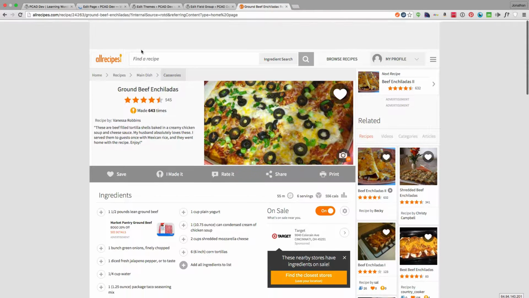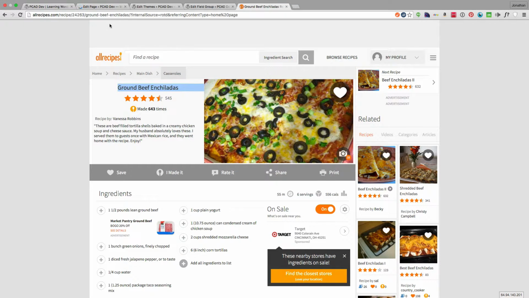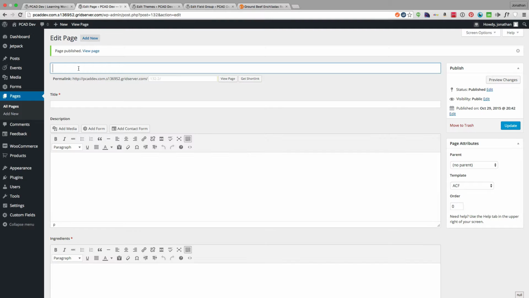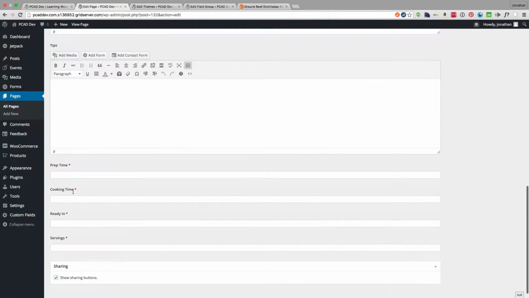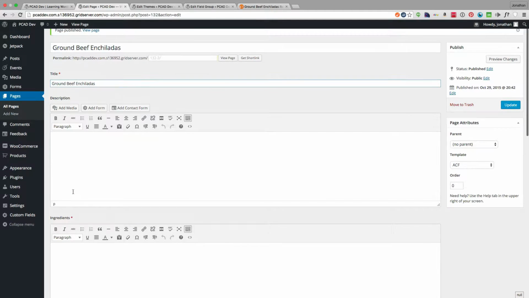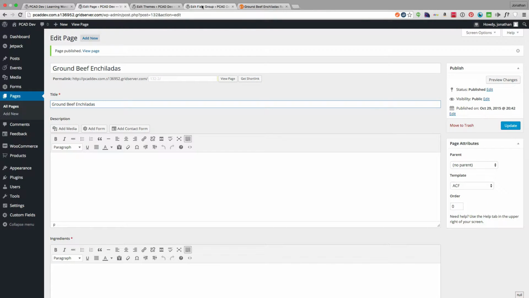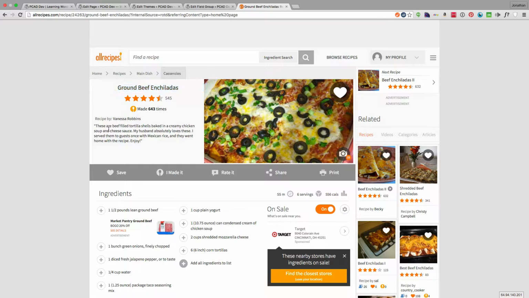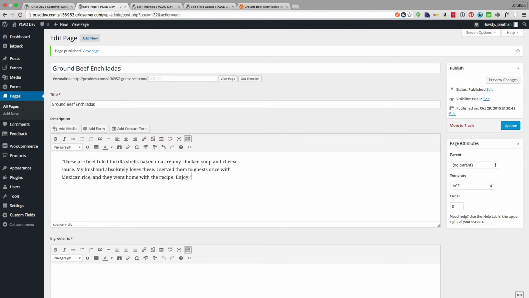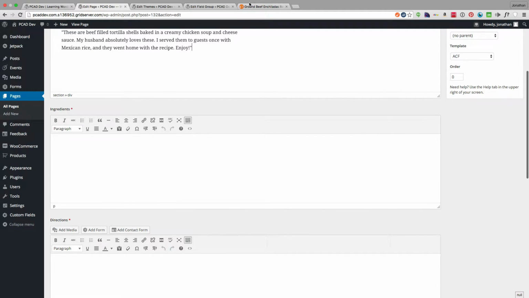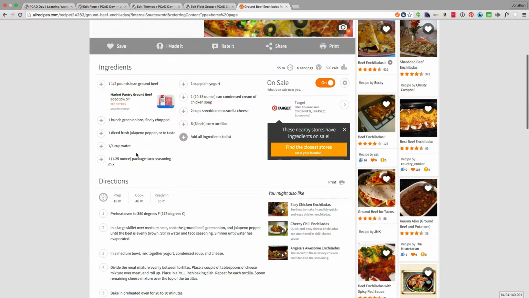Let's do this ground beef enchiladas. So you see now we have all this title, description, ingredients, directions, tips, prep time, cook time, servings, all of that. So what I'm going to do real quick is just copy down some information from this and just kind of place it where things need to go.